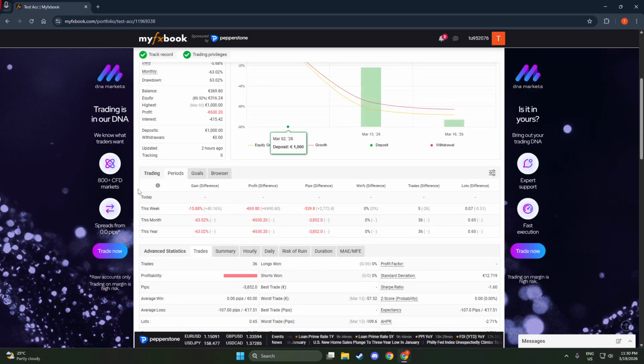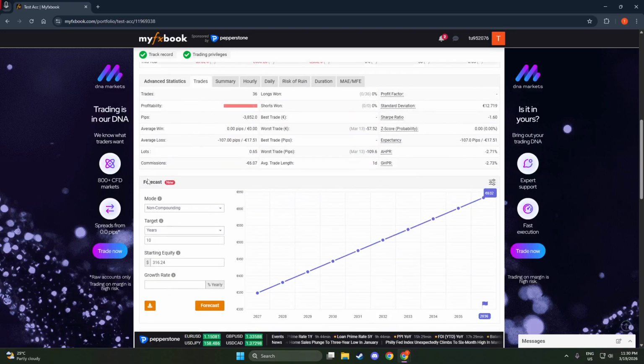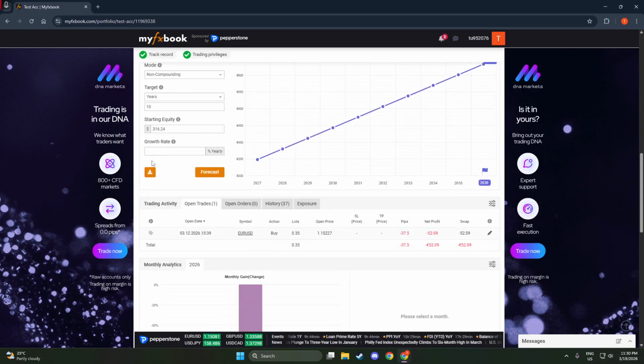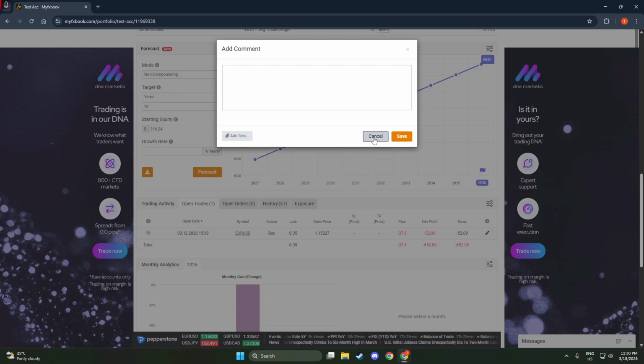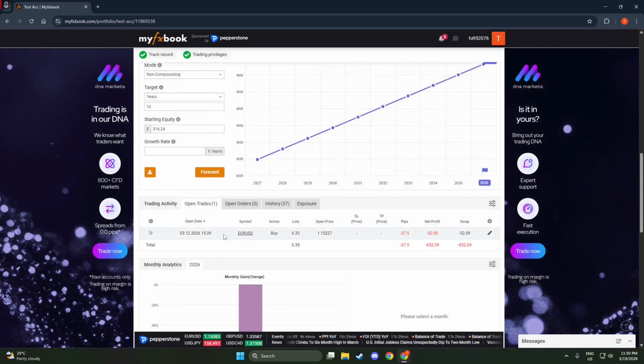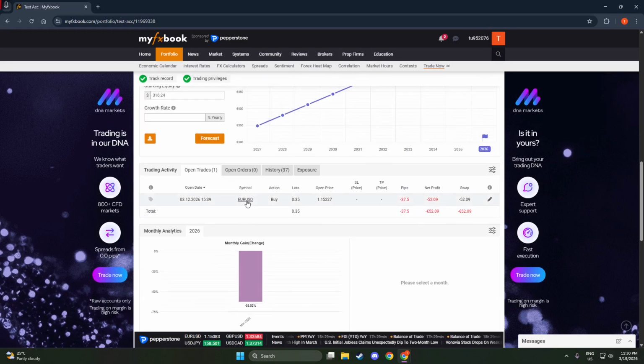It typically shows the symbol, whether the trade is a buy or sell, the lot size, the time and price the trade was opened, and your stop loss and take profit if you set them. You'll also see the current market price, the number of pips gained or lost, and the floating profit or loss for each position. Some accounts will also display swap and commission, which affect your net result. Keep an eye on the total floating PL at the bottom. It gives a quick snapshot of how your open positions are performing overall.